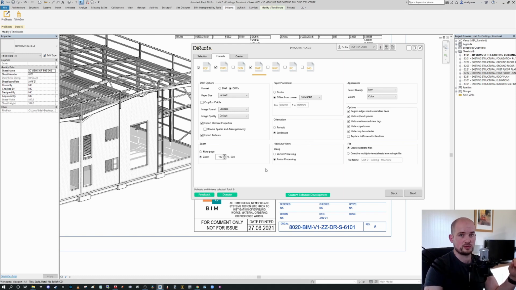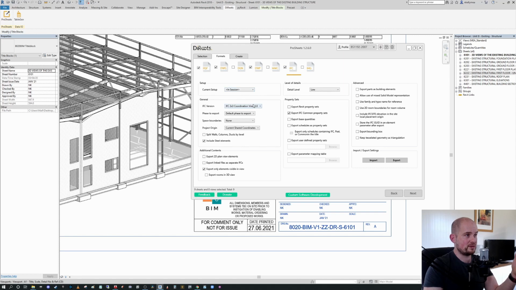And again, you can zoom to 100% to make sure the scaling is right. Similarly, you can go to NWC for your Navisworks cache exports. You can go to your IFC if you wish, and you can select, let's say, your COBie 2.4 design deliverable. Now, we all know that Revit still has issues with the IFC export qualities. So, that's not DiRoots' issue if it's not meeting the criteria dictated by the IFC standards, but it is more of a Revit-centric issue. So don't blame the add-in, let's say, for that.